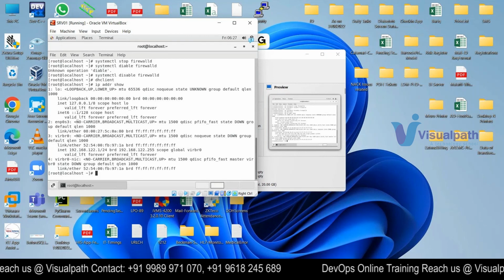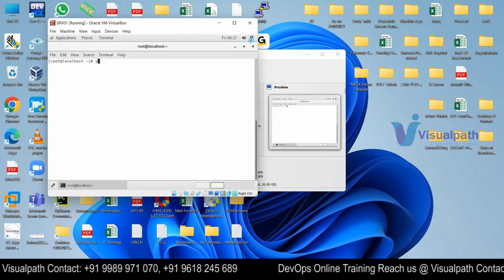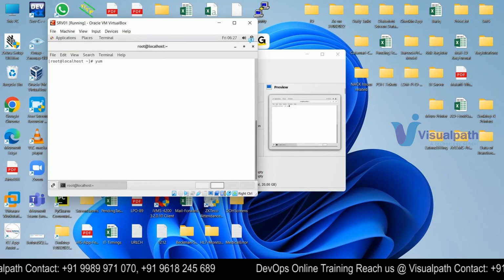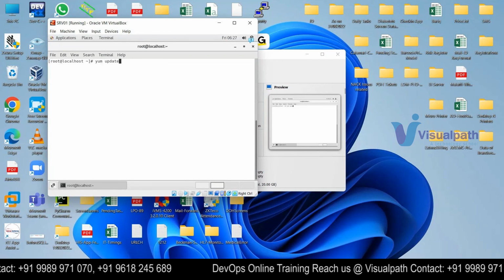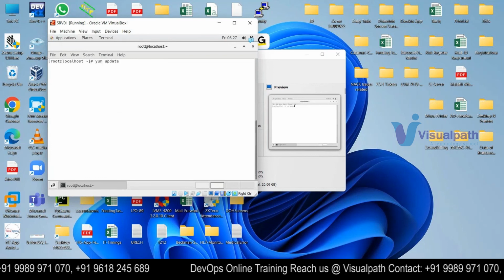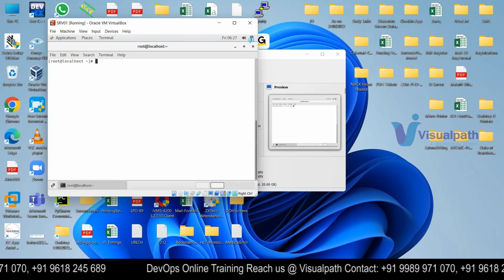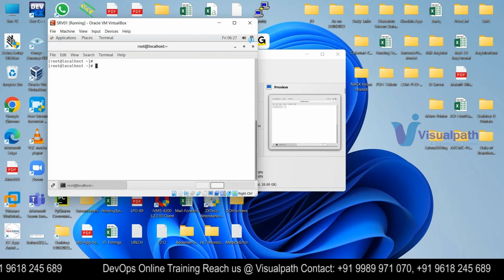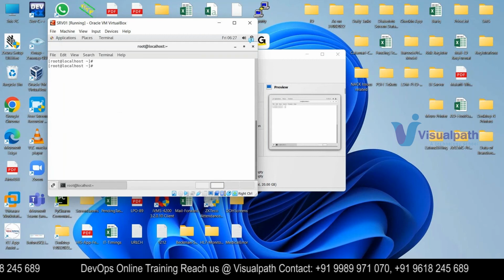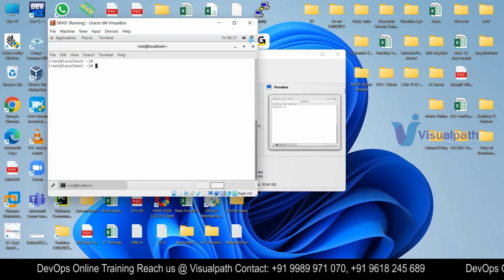You say yum, yum update. No, first, just remove this command. Type disable SELinux also.